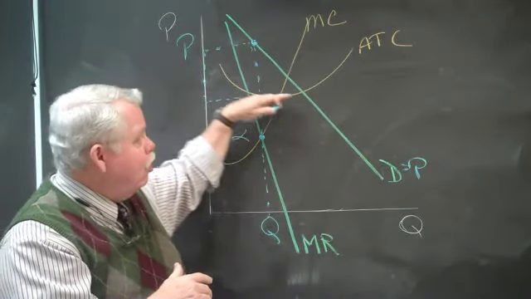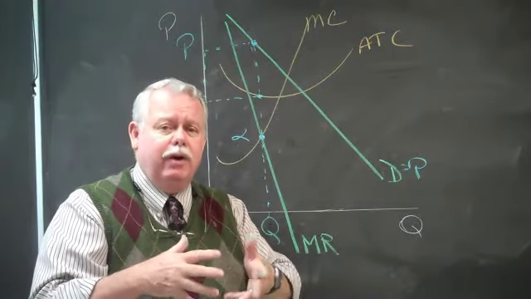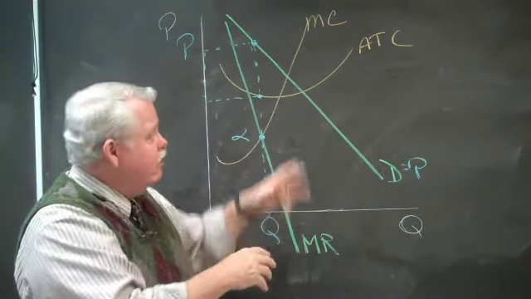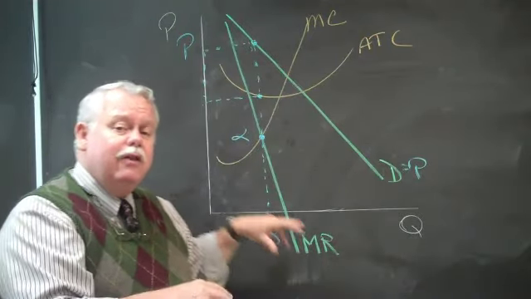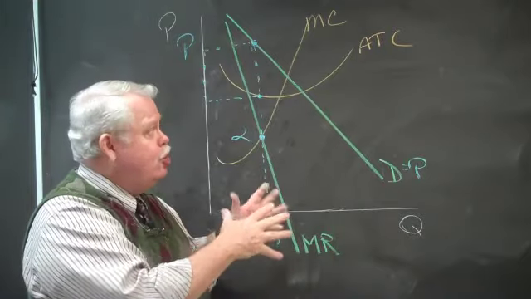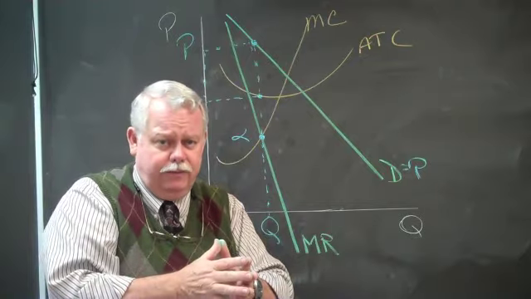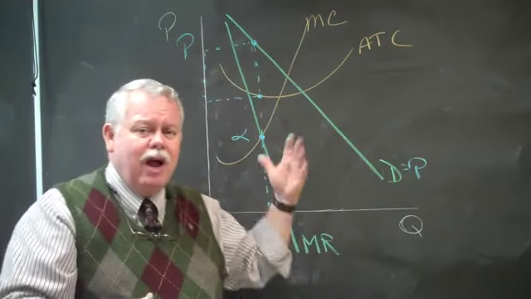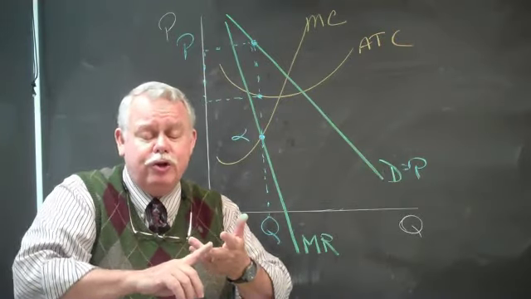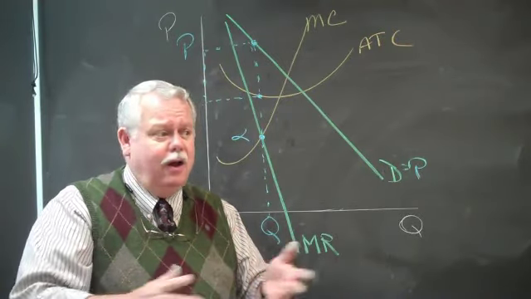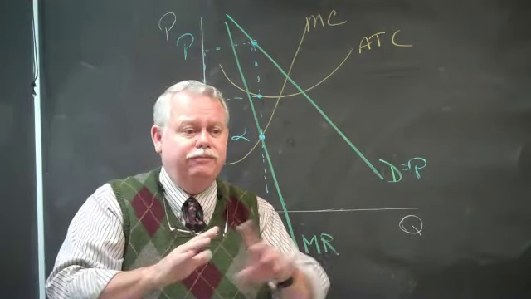Now, let's take the second variation of this. What if this is a natural cost behaviors monopoly, which is now regulated by the government? For whatever reason, the government says that the good or service you're producing has such an impact on society that we're going to regulate you and ensure that you don't take advantage of those customers or in some way abuse the market. Okay? We see regulated monopolies all the time in terms of electric companies, gas companies, utilities generally. Okay? At one time, AT&T was regulated for long distance service.